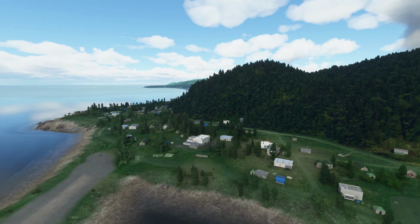And checking out the detail here. I think they improved this, but I would have to go back and look. I mean, that's not usually what I'm looking at when I'm flying, so I don't know. This is such a beautiful area. There's a little airport almost just off to my right there that I'm going to land at. And that's Port Graham, PGM, Papa Golf Mike.